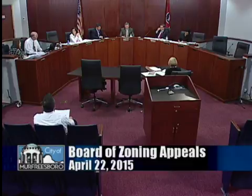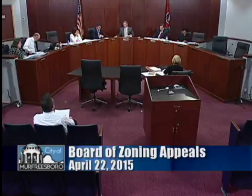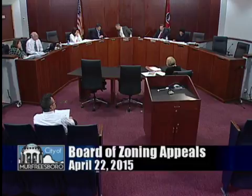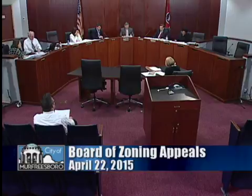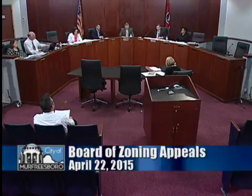And is it okay for this to be in one motion, fronting both properties? Yes. I'll make a motion that we approve the requested 15-foot variance along Veterans Parkway and Jack Burns Drive for the existing parking and the proposed and future parking that is planned along Jack Burns Drive. I'll second. All right, motion and a second. Any further discussion? If not, all in favor say aye. Aye. Any opposed? All right, gentlemen, that application has been approved.